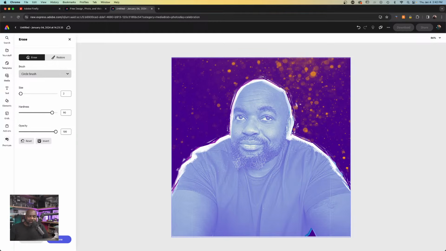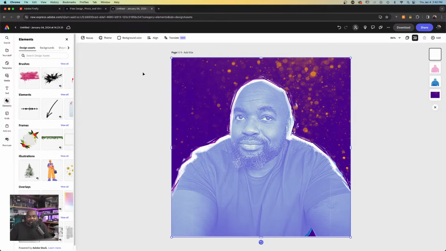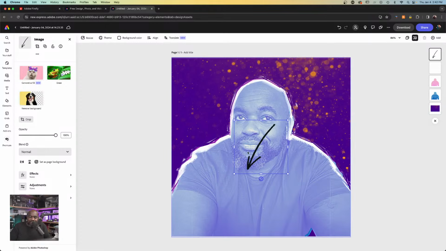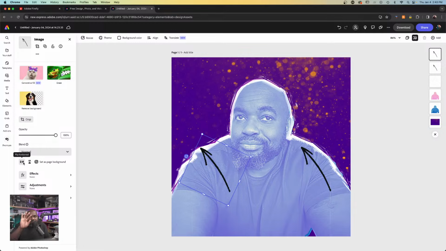Cool. Now, in the spirit of making this a social media profile picture and image, we're going to add some elements, okay? You might want to add something related to a cause you're supporting, for example. You might want to add some text, whatever. There are elements we can drop in, like say this arrow. I just drop this in. You know, maybe I'm looking at something, maybe I'm thinking about something, maybe I want people to focus on my face, whatever the case may be. If you hold Alt on the keyboard, you can drag that element over.